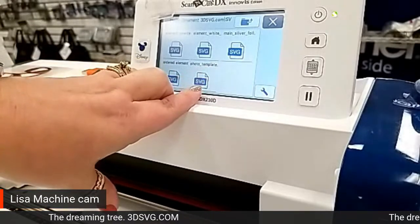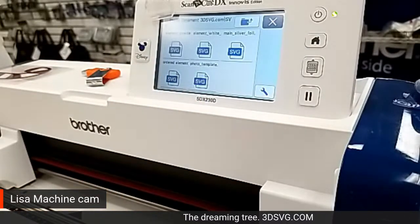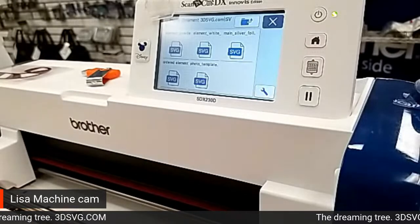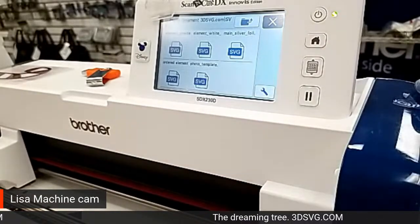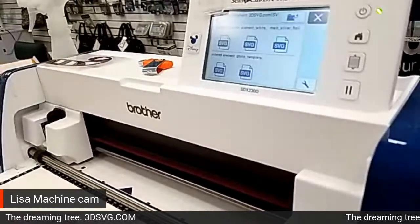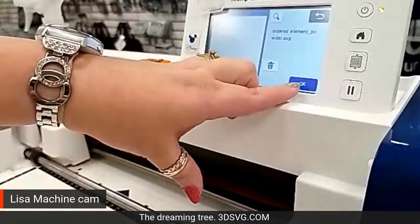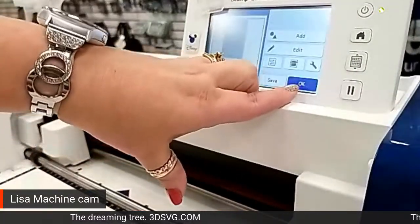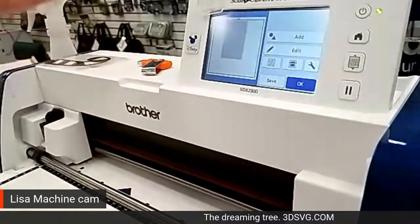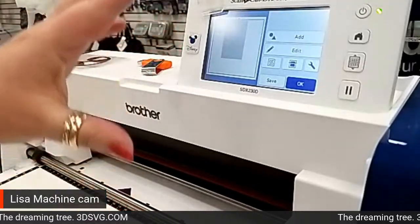The other file here is the photo template. For those of you at home that are doing this, you would need to cut out your photograph to put on the ornament itself. I'm going to put that down on my mat. One thing with the file that I created is it did not combine both of the files together, so if I move it, I'm only going to get one of the two circles. Before you move it, you need to regroup and make that one file instead of two separate ones. So we're going to go into editing.